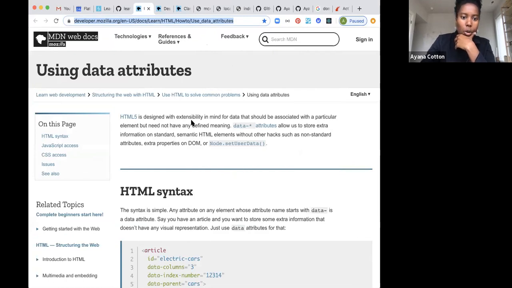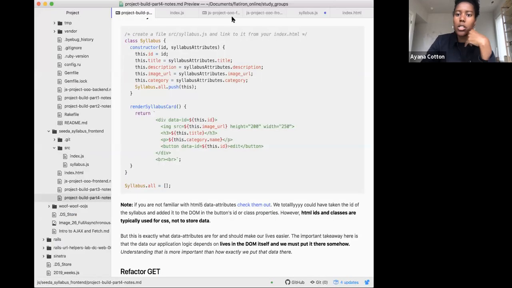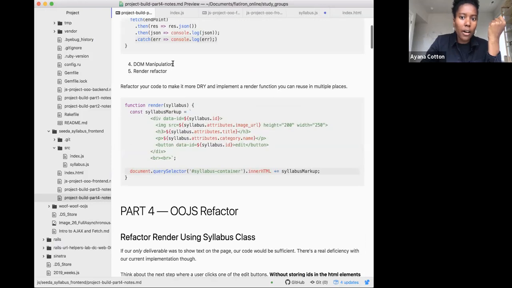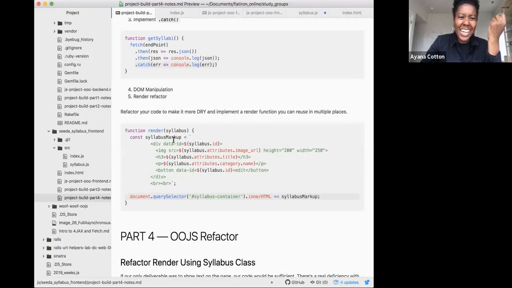All right, so now that we talked about why we want to use something like a class in the first place, why we want to push it in an array, right? We do an initial get to get all of the syllabi anyway.